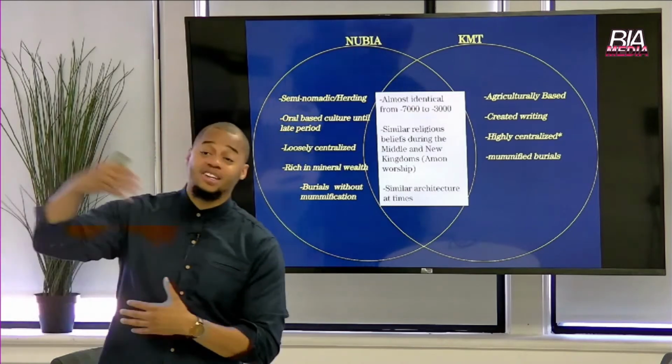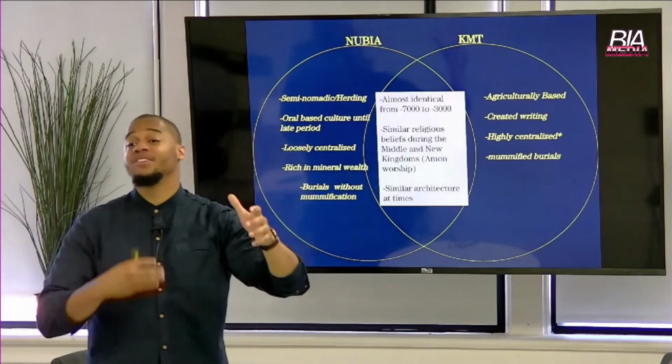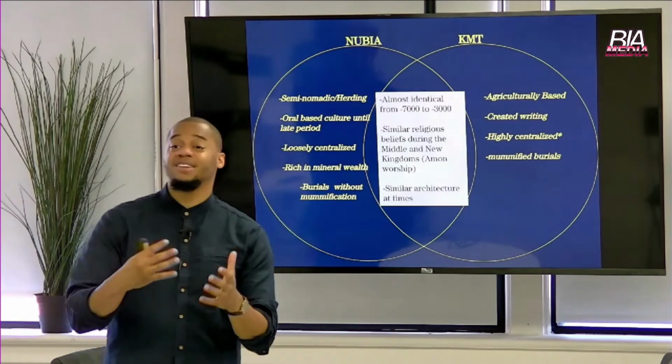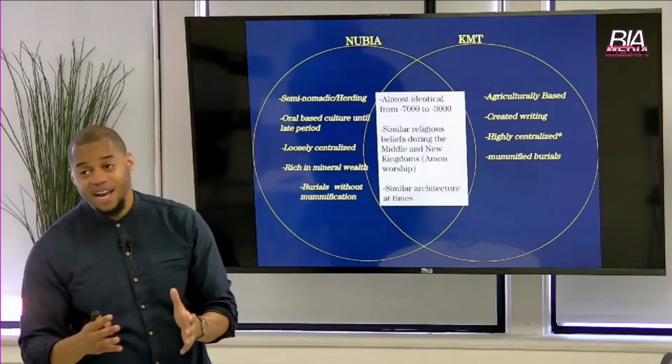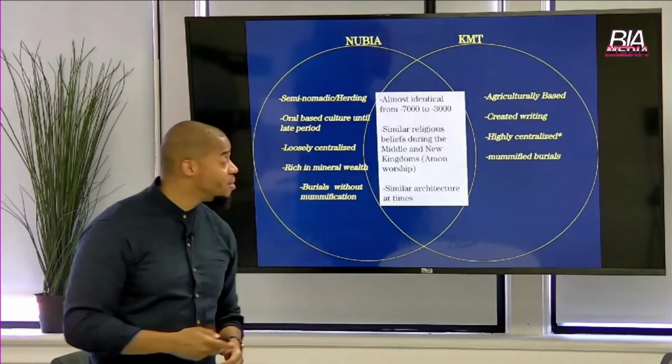But then when the Hyksos come in from the north and destabilize things in Egypt, the Nubians see this as their opportunity, and they start fighting Egypt from the south. So during that second intermediate period, Egypt is all jacked up because they're getting attacked from both sides. And the Nubians are fierce fighters, and the Egyptians know this.